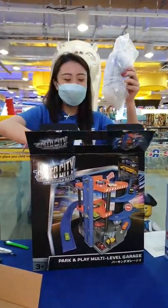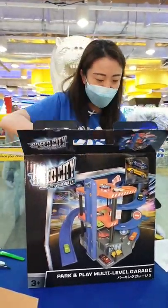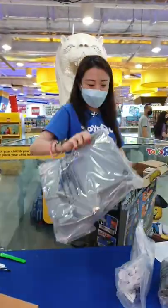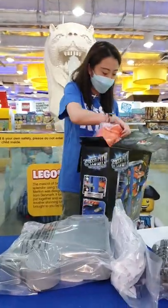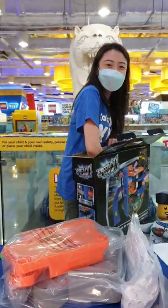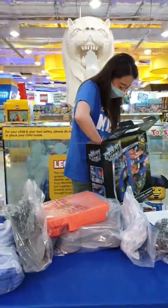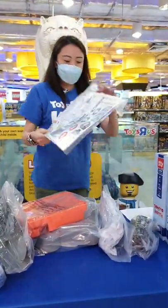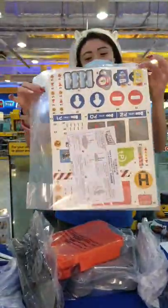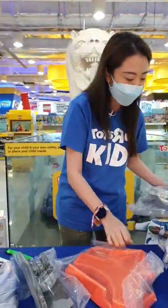There are just so many pieces — they are amazing! You've got the sticker sheet and the instructions as well. Just follow the numbers and you're able to label every single piece in your play set. It's actually really easy to assemble — all you've got to do is just follow the instructions. Kids, if you need help to fix up any pieces or open packaging using a sharp object, please make sure Mummy and Daddy is there to help.